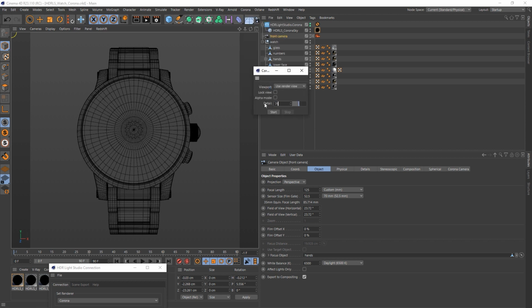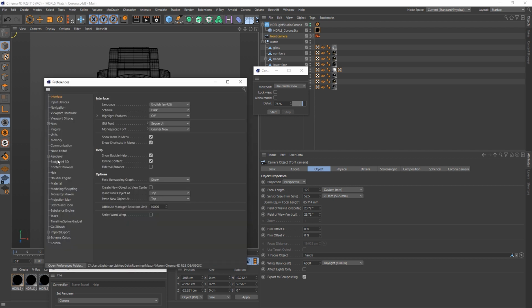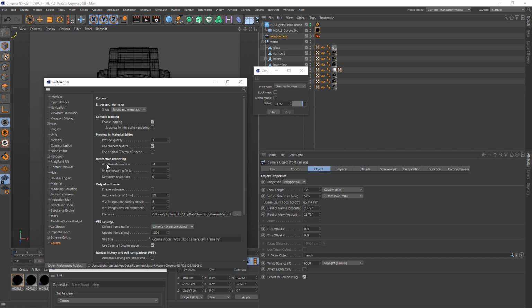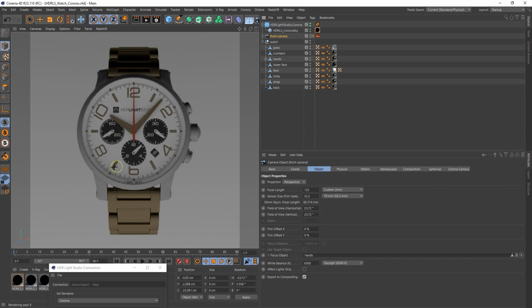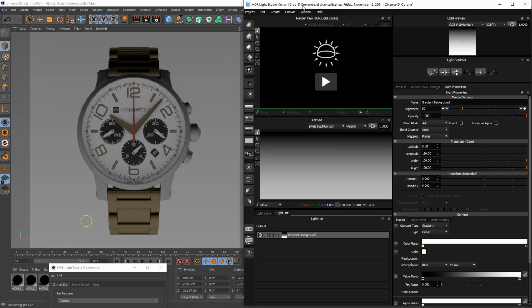The detail we can have at 75%. And I've set Corona in the render settings to leave a few cores spare for Light Studio. Otherwise it will slow everything down a little bit. I think I found that in the preferences. If we go to the preferences panel, there's preferences for Corona at the bottom, and I think I've got 16 threads, so interactive rendering minus 4 there. So it leaves 4 threads for Light Studio to use, and it keeps everything working nice and fast. So press start, and we've got interactive rendering in the viewport. That's perfect. So we can now open Light Studio again and start to think about how we're going to light this shot.